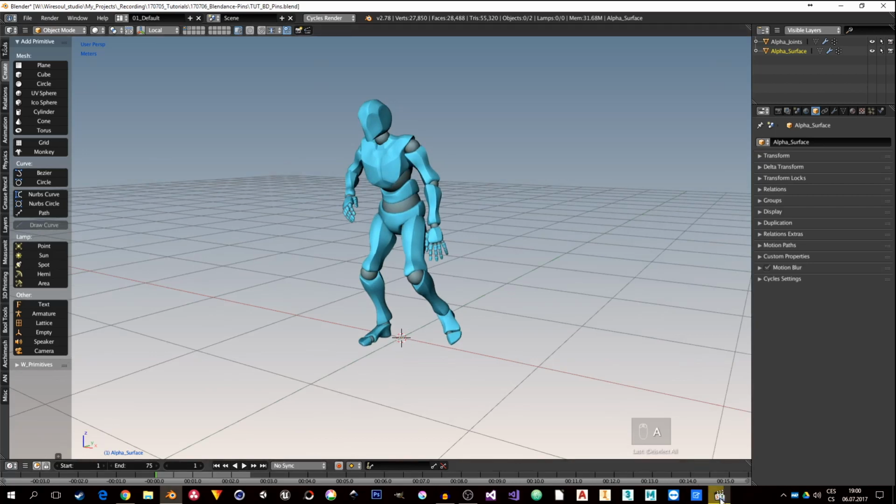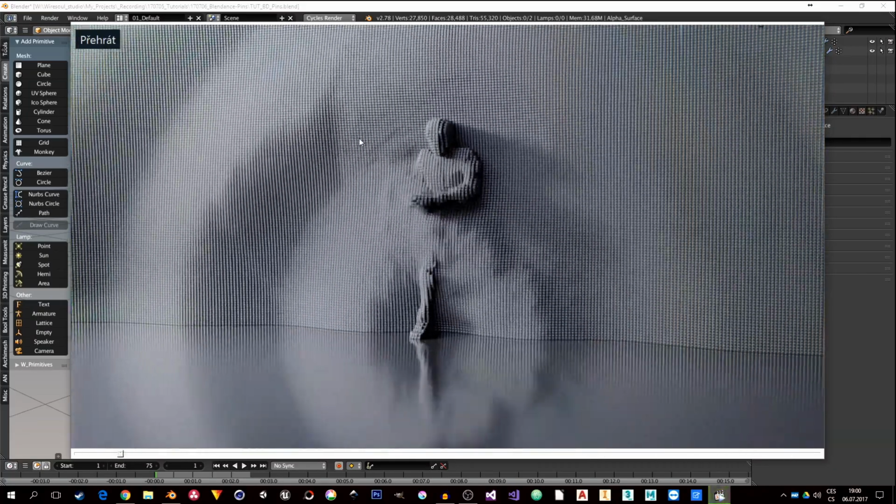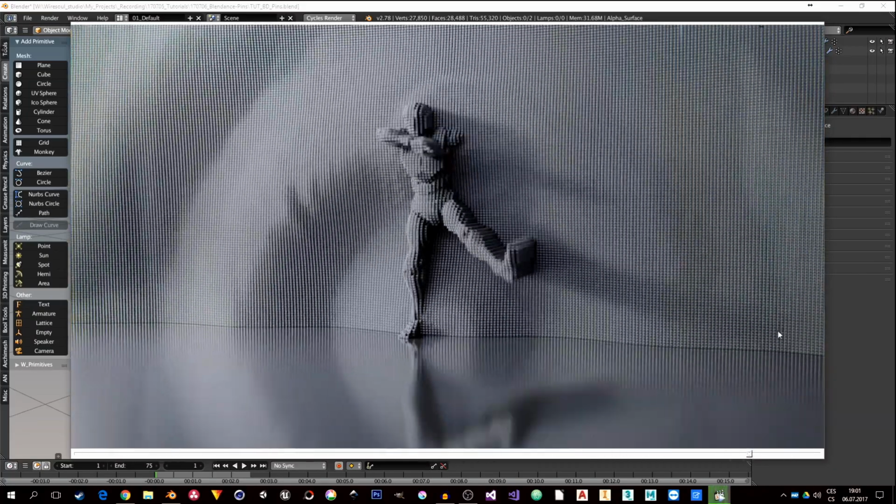Okay, what we want to actually achieve is those little pins. There will be just simple cubes, but they have to be placed on him and also on some plane behind. And you can see the plane is not just static.